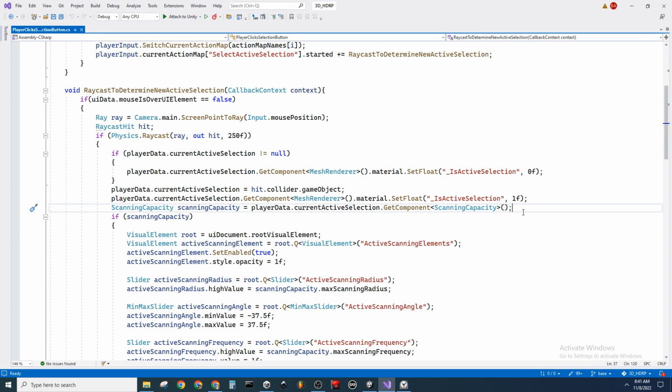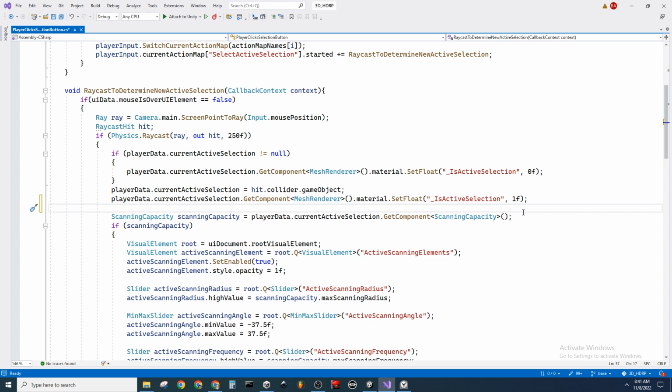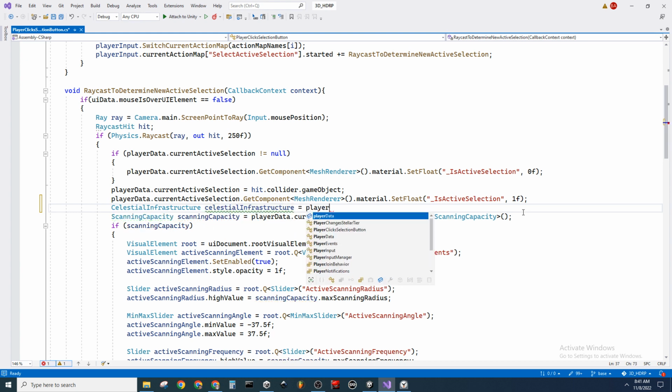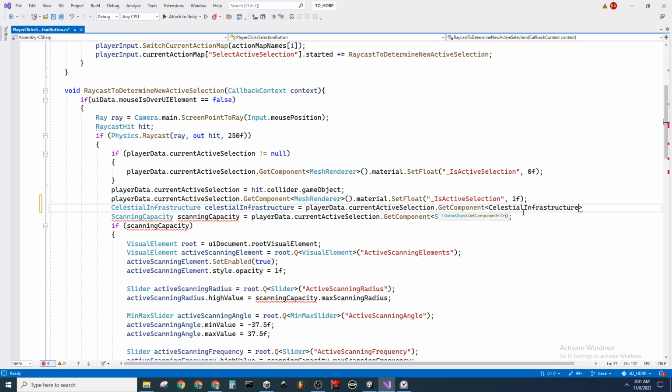The arc exists in its own space, so maybe I could pull it off where I do something like this instead, where I say, what was it, celestial infrastructure. Called celestial infrastructure. And it's the active selection. The active selection has to have celestial infrastructure. And there's a way to break this up a little bit, but I'm just going to go with this.